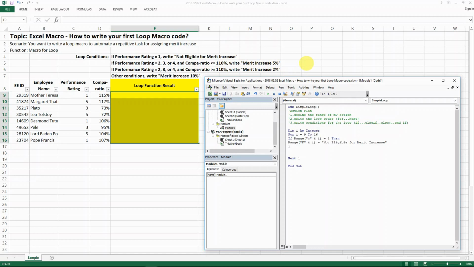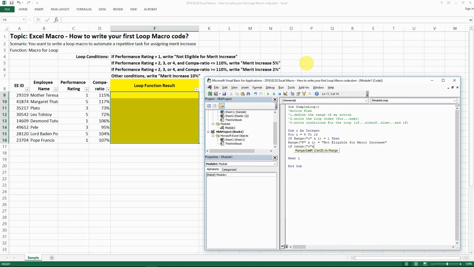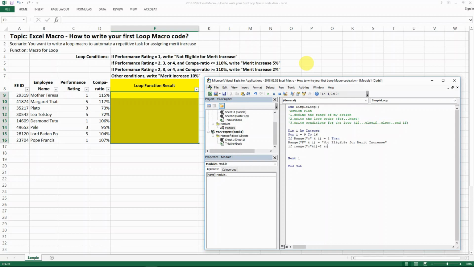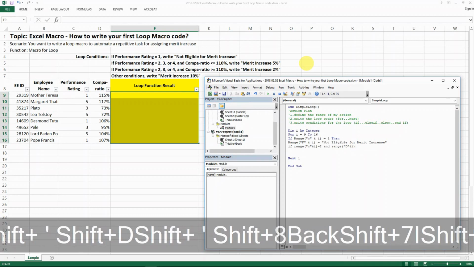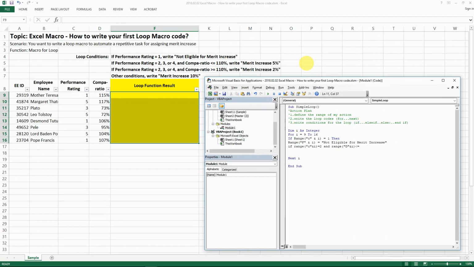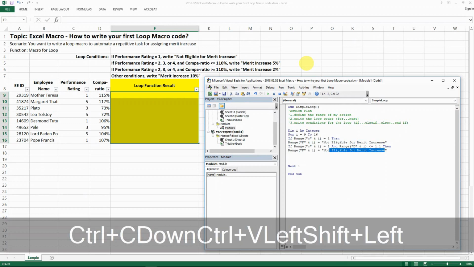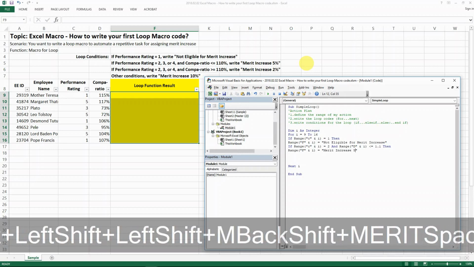So we say if range Ci equals 2, let's make it easy, let's say just 2, and range is asking for compa ratio, which is in column D. So we say, okay, column D, if it's less than or equal to 110%, which is 1.1, then we say our range, basically you can just copy from the previous one, but then say the merit increase is 5%.